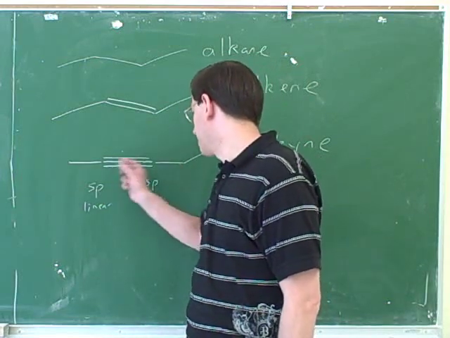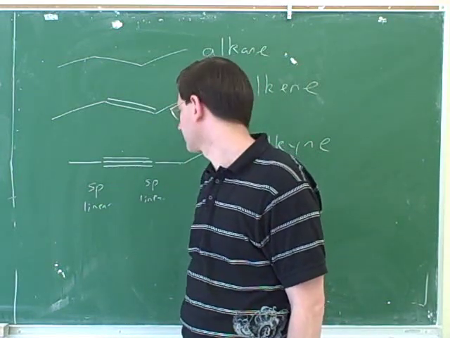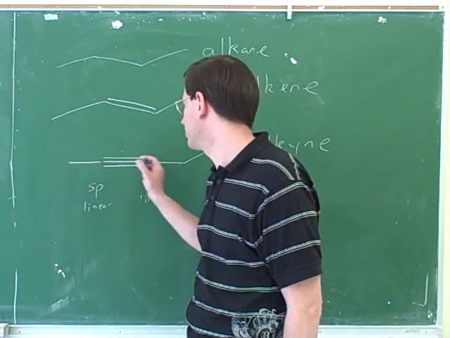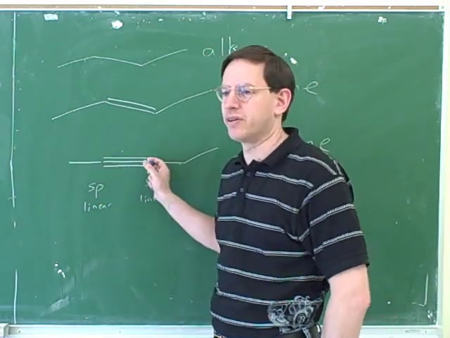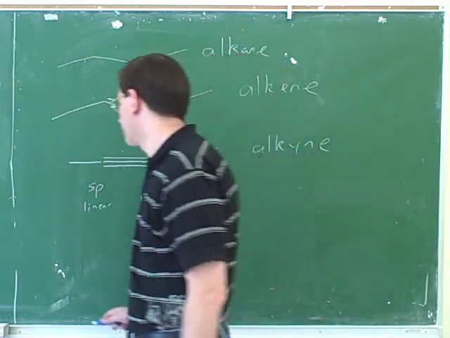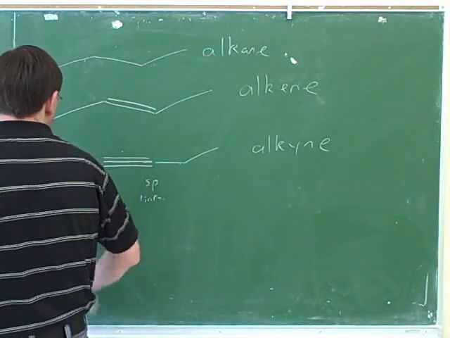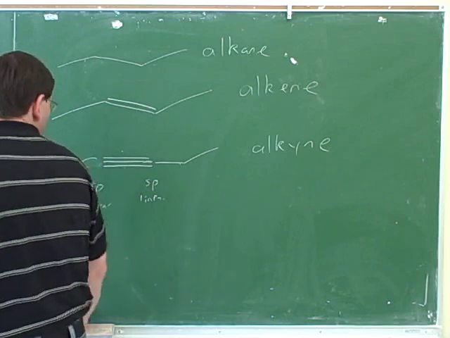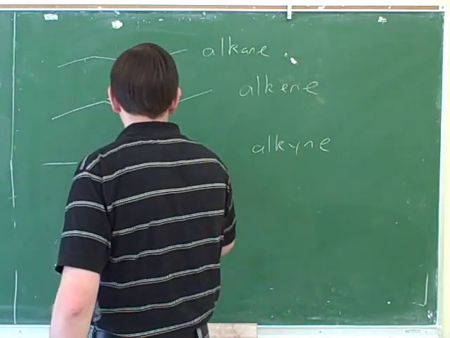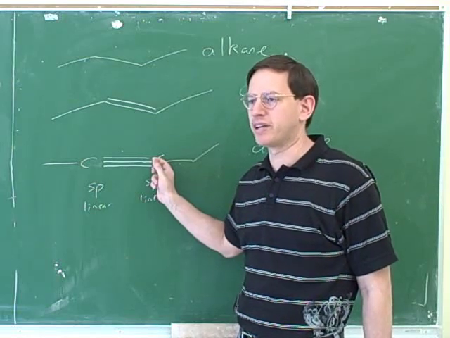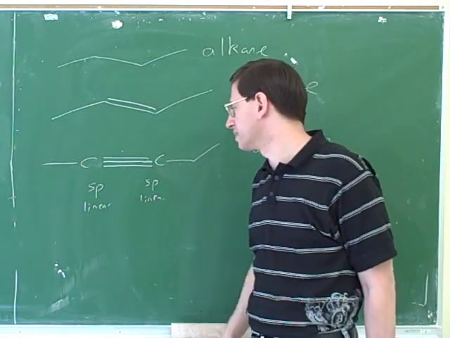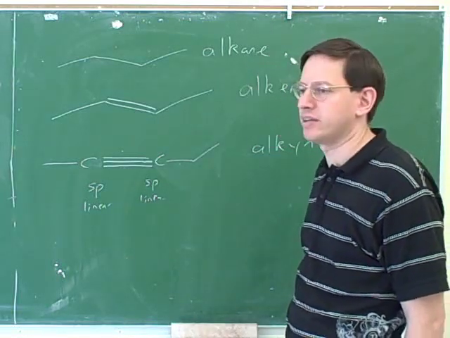So how many carbons have I drawn in this molecule? 5. 1, 2, 3, 4, 5. It's easy, I think, to forget the fact that there's carbons over here or to miscount the carbons. Maybe, therefore, when you're working with an alkyne, it's best to move away from the bond line notation a little bit and actually draw in the alkyne carbon. Otherwise we could get confused about that linear arrangement.